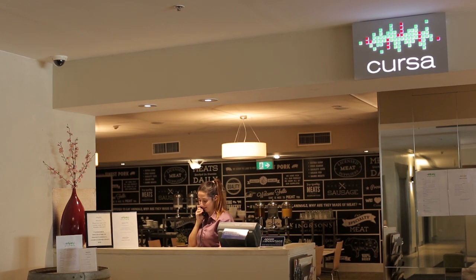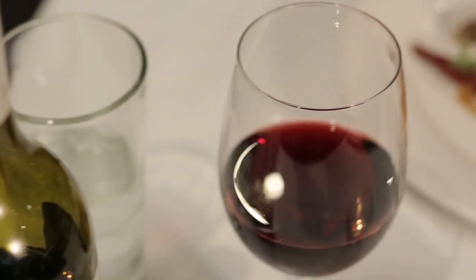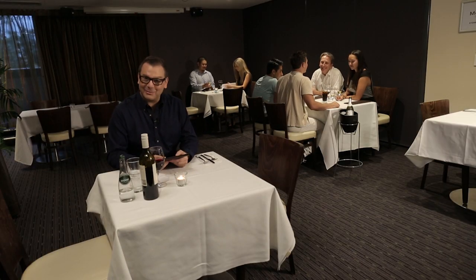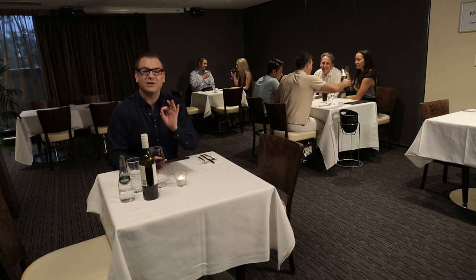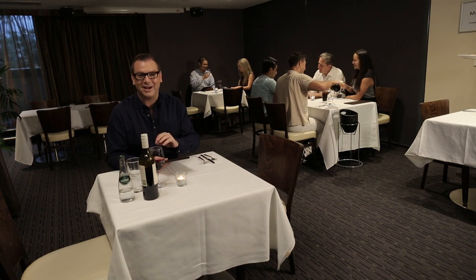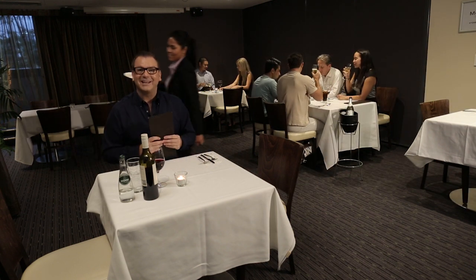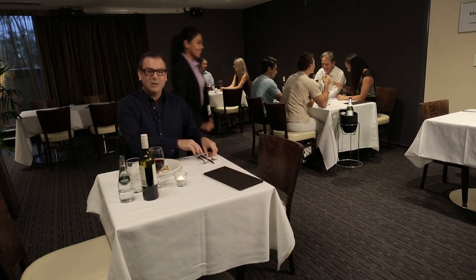The Cursor restaurant is the signature restaurant and is open seven days a week for dinner from 6pm to 10pm. You can also order room service dinner from Cursor restaurant. Dinner guests also have the option of dining in the Mintaka Room, giving them direct access to the Orion Terrace. The chefs here have created a magnificent contemporary Australian menu filled with wonderful entrees, delicious main courses and very tempting desserts. Bon appétit!